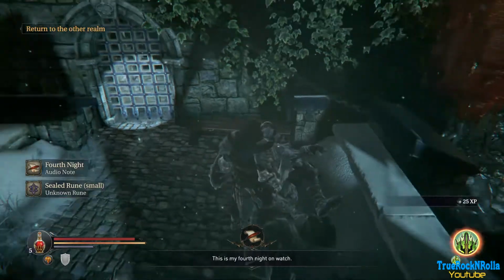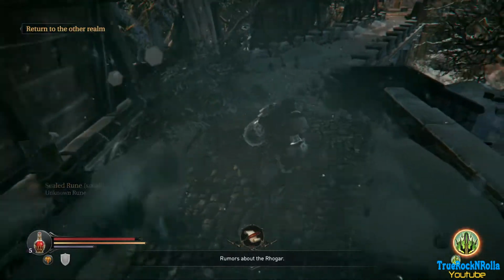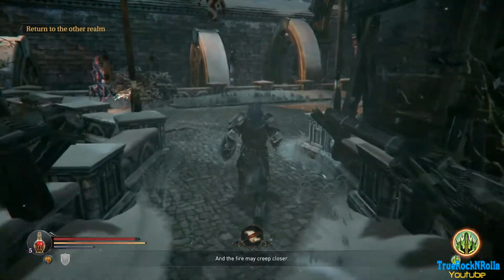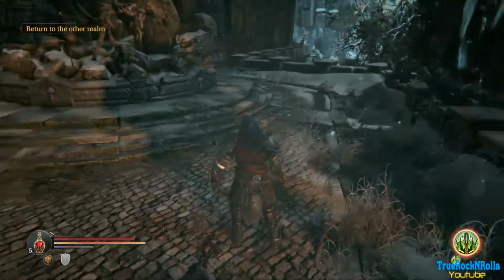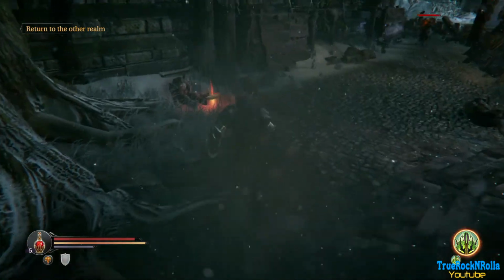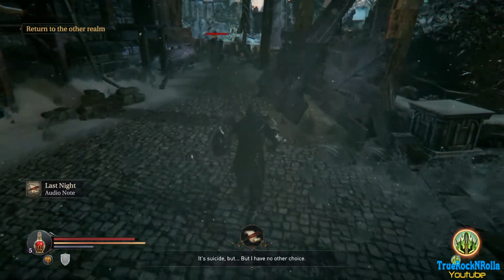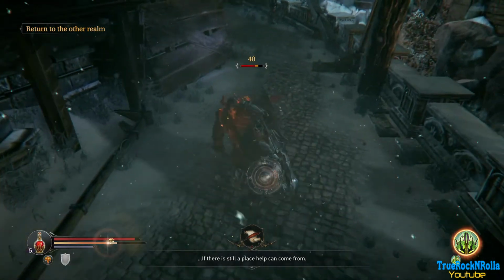This is my fourth night on watch. The first three have been quiet, except for the rumors that spread among us. Rumors about the Rogar. They are nowhere to be seen. But there's a glow on the horizon. The villages are burning, and the fire may creep closer. I don't think it will be quiet much longer. Must reach the signal tower on the other side of the graveyard. It's suicide, but I have no other choice. This is our only hope for help. There is still a place help can come from.